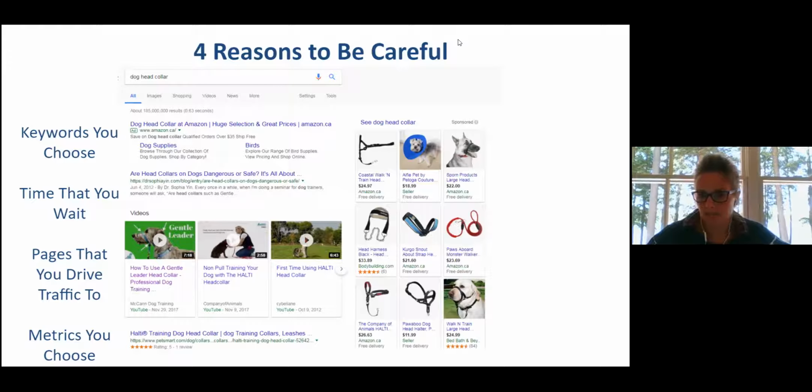You have to be really careful about the website that you're driving traffic to. So I can remember years ago running a campaign for a business in London selling EpiPen pouches. And I banged my head against a wall for so long trying to figure out, why can't I make this work? And I had friends take a look at what I was doing, and there was absolutely nothing wrong with the campaign that we were running. I just couldn't get the traffic to convert.